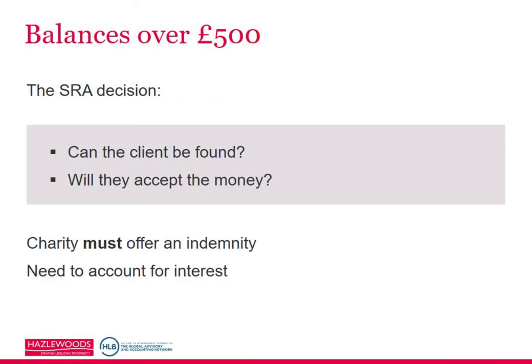The SRA's decision will be driven by the likelihood the client will be found and if they will accept the money. If ultimately they decide the balance should be donated, the charity must offer an indemnity for balances over £500, and you must correctly account for the interest on the balance accrued according to your interest policy. This would be the whole amount of interest due from your interest policy on the balance for the amount of time the balance was held up until it was donated to a charity.